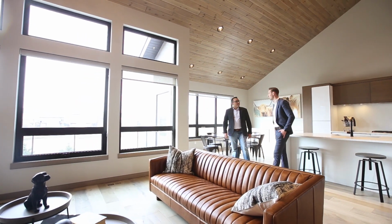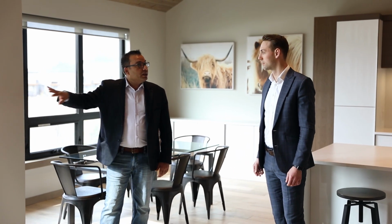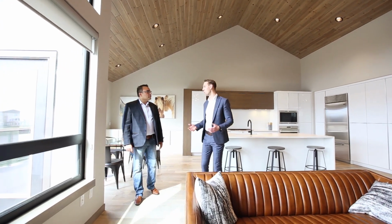Okay, and these windows, obviously being in Winnipeg, our climate gets pretty harsh in the winters. I'd imagine these are all triple pane throughout? Yeah, these are all triple pane with the low E argon. Okay. These are very energy efficient windows. When we build the homes, we make sure the windows we use are U-channel windows to make it more energy efficient for homeowners. So obviously on a house this size, that's going to help someone with hydro bills and cost of heating and cooling in the summer months when it gets hot.